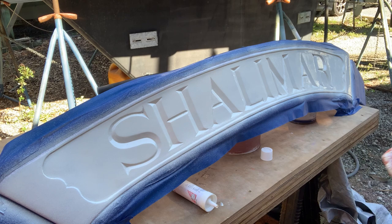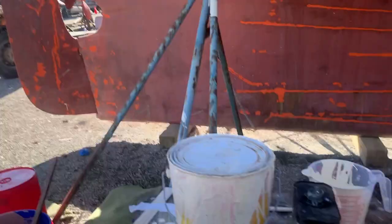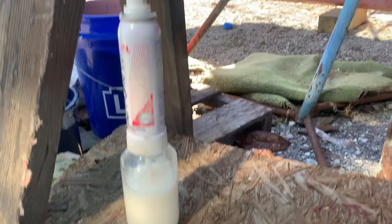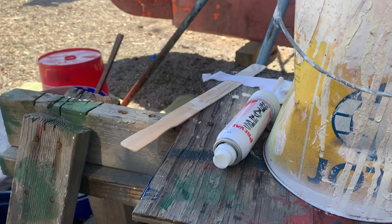And I think that's a good first coat. We'll just let that dry. Yeah, that looks great. Not too bad at all. There we go. So now there's the paint saved for later. And then this is just mineral spirits. I use mineral spirits to clean it out. Turpentine to thin it, but mineral spirits to clean out the sprayer.